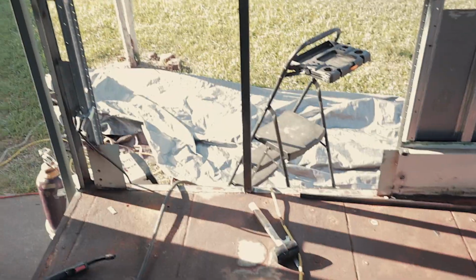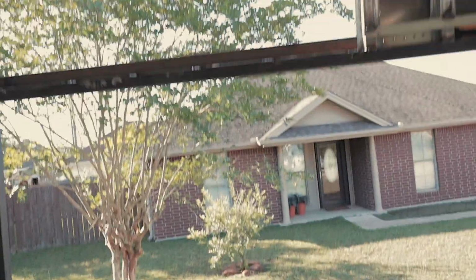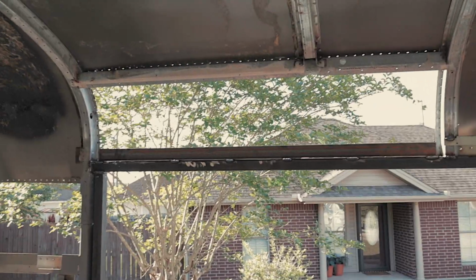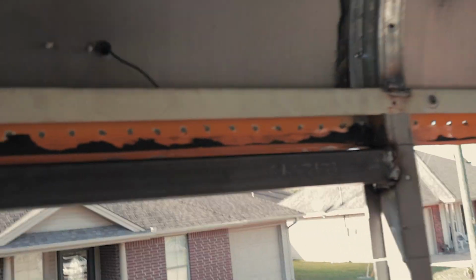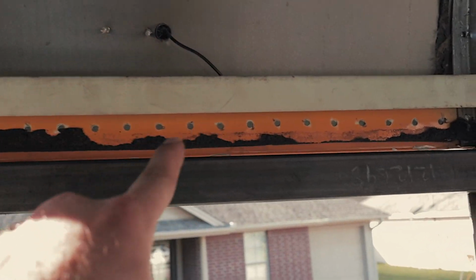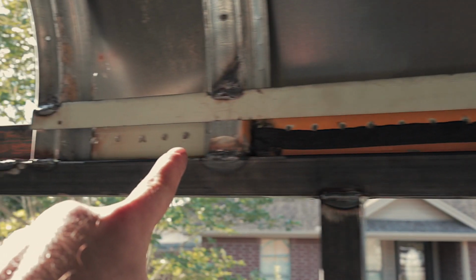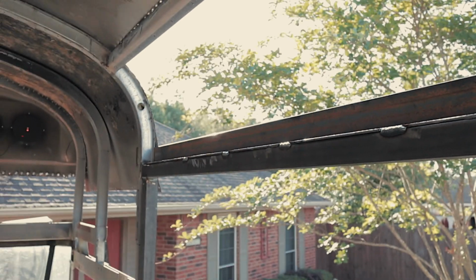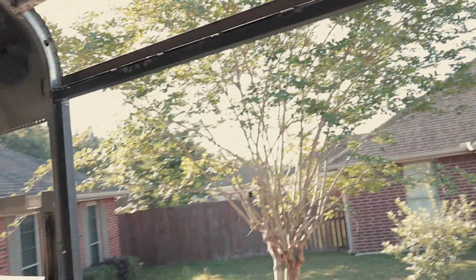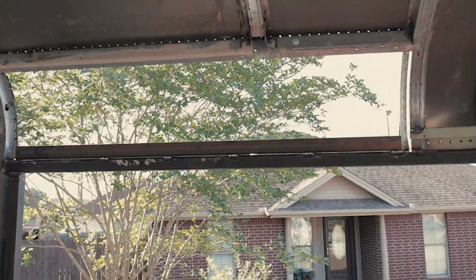This hole that was here was a handicap lift. We're putting a big window in it, but I want to carry over this rivet line all the way down with it. So that's why we're adding that piece to the top. That'll give us something to fasten the sheet metal to.